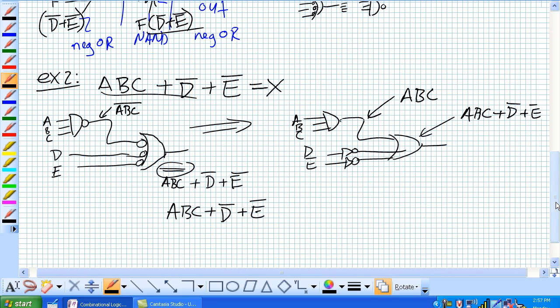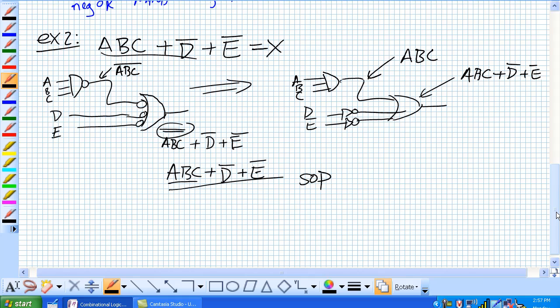Ultimately, what do you get? Sums of products, SOP. Using the NAND implementation, you should get product with a sum added to another one, added to another one. Okay, let's talk about NOR gates and using them in combinational logic, which if you think about it might just so happen to be equal to a product of sum.